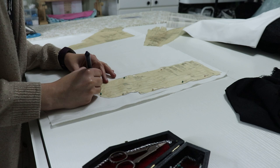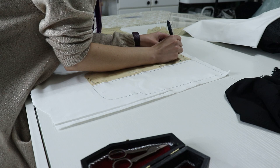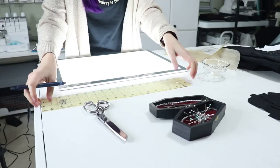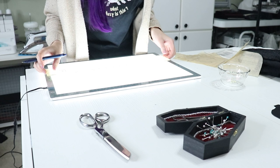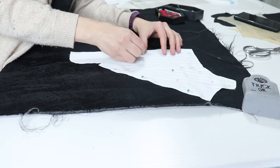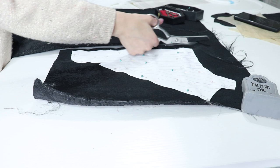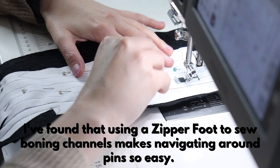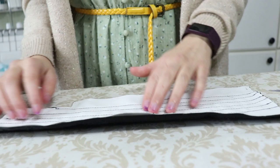I'm skipping the mock-up process since I've already made modifications to the pattern from my first pair of stays. I start by tracing each piece onto the coutil, mirroring and tracing again — the most precise method I've found for stay and corset making. Then I cut the pieces on my lining fabric. Using my light box, I transfer the boning channel markings onto the wrong side of the coutil. I realized white coutil is actually easier to see through than black. Once channels were marked, I pinned the coutil to the fashion fabric, cut leaving lots of wiggle room, then used a basting stitch to sew the boning channels and attach the two layers.